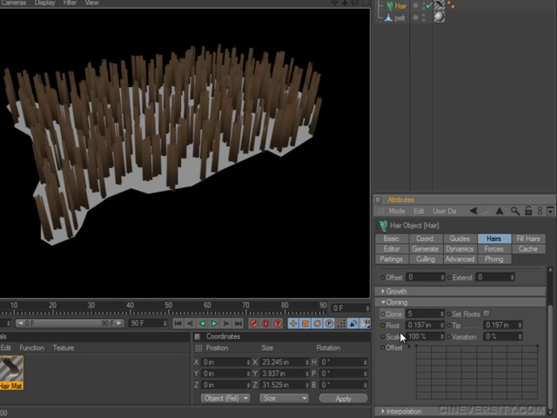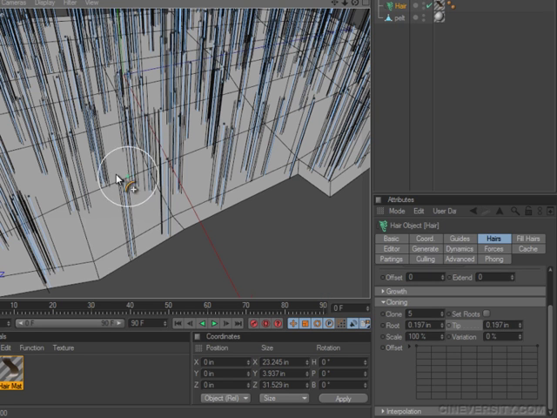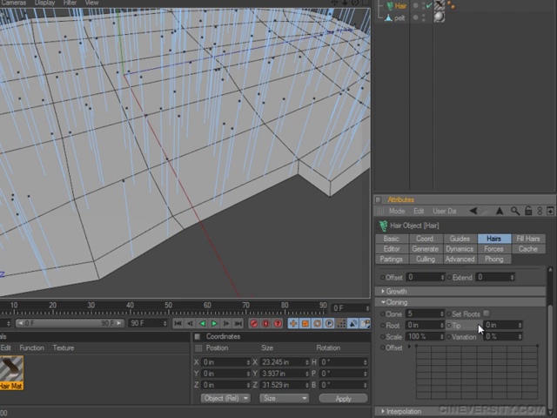Well, if we take a look at some of the roots here, let's say this one right here, what the root and tip values are telling us is that the root of one of the clones can be within a 0.197 inch radius of the root of our actual guide. And the tip is the same thing. So if we go to the root setting and type in 0, you'll see that the roots of all of the clones now converge to the root of the guide. If we go to the tip and type in 0, you'll see that we get the same thing. So now all of our clones are overlapping exactly.